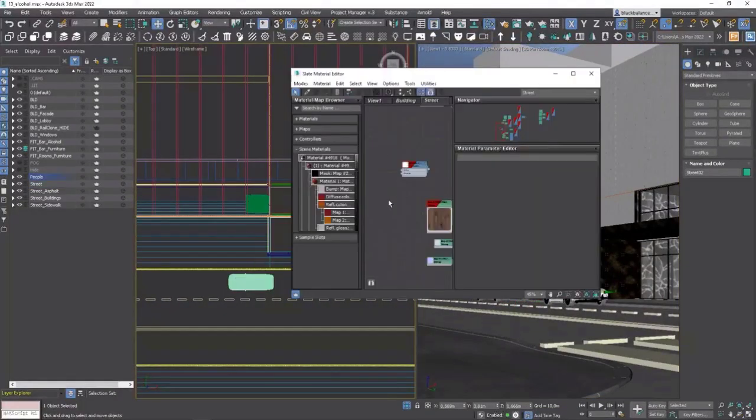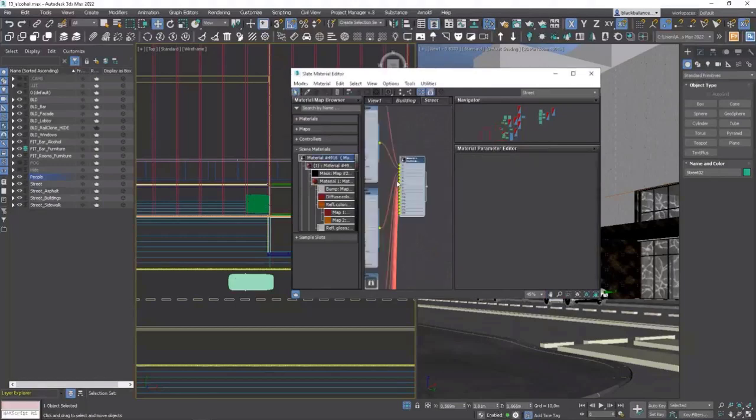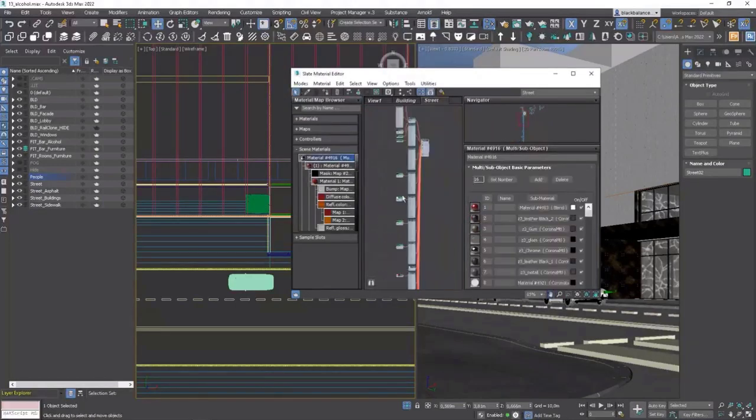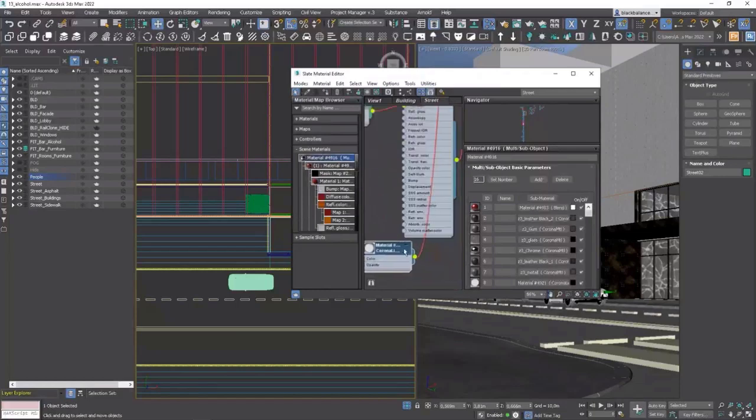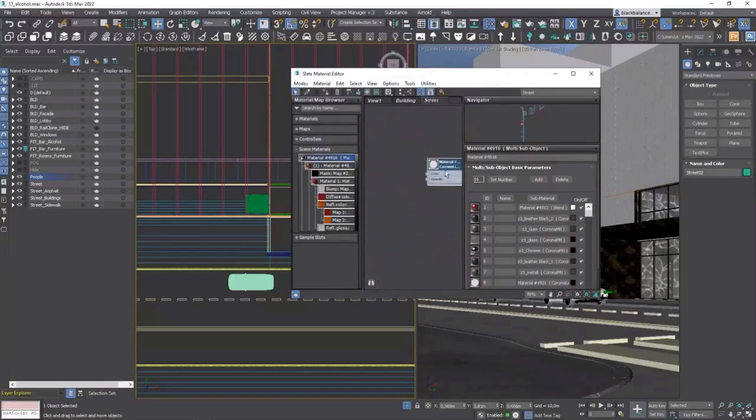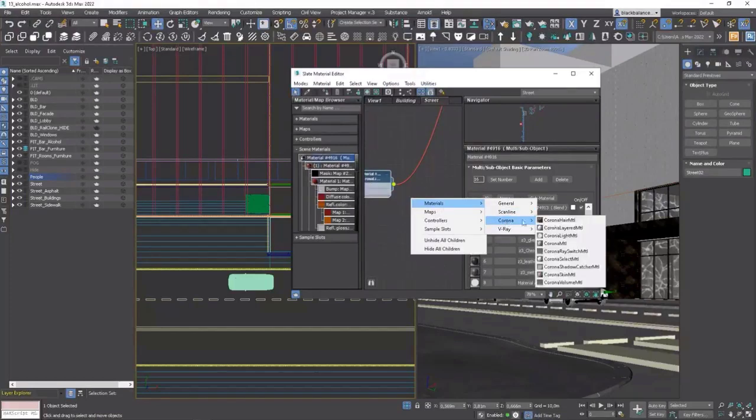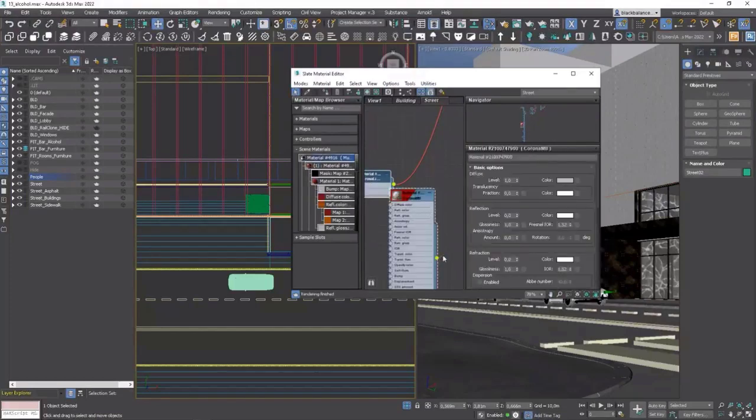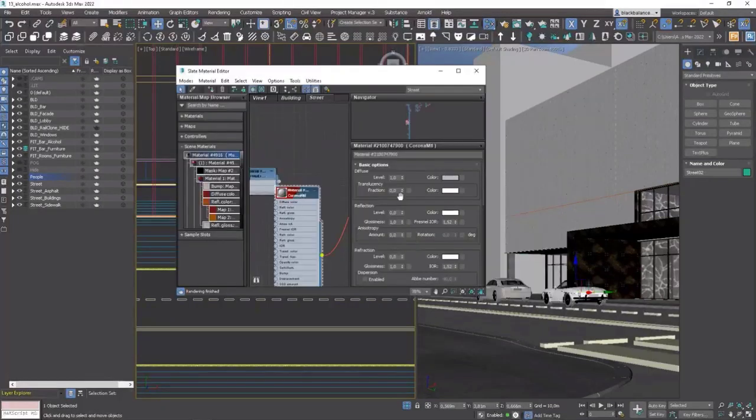Let's open the material editor and let's work on the lights of the car. I have a light material here, but we want the cars to be parked, so I will change this for a Corona material for now. And let's create the reddish semi-transparent plastic material for the backlights in the car.